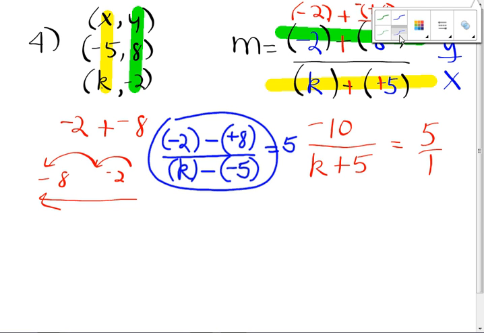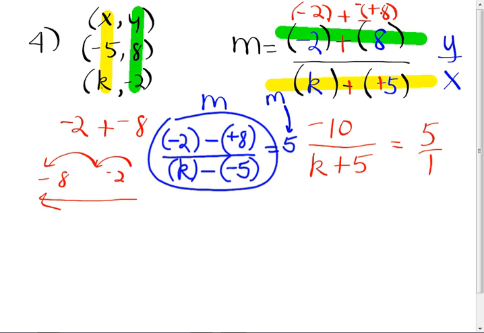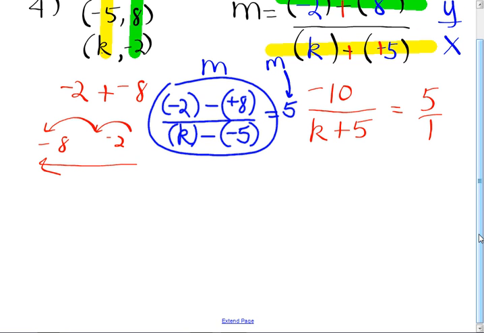Focus. This is the slope using the slope formula. This is the slope that they told us. It didn't say that the difference in the x coordinates was equal to -10. It says the slope is equal to 5. What's the slope between these 2 points? How do you find slope between 2 ordered pairs?